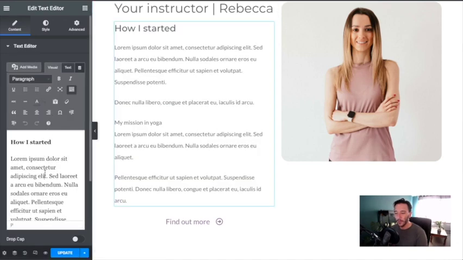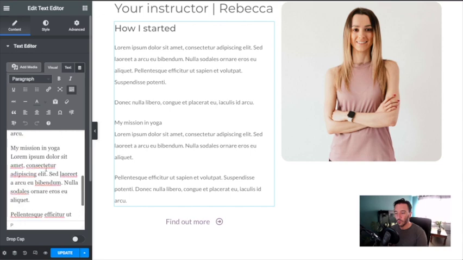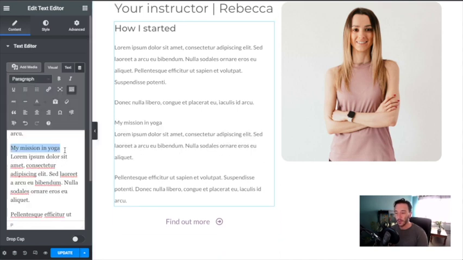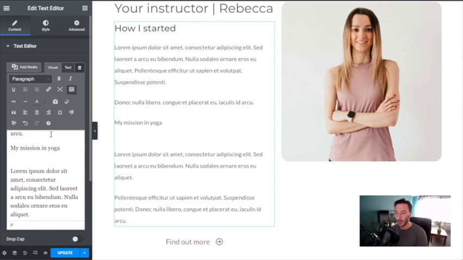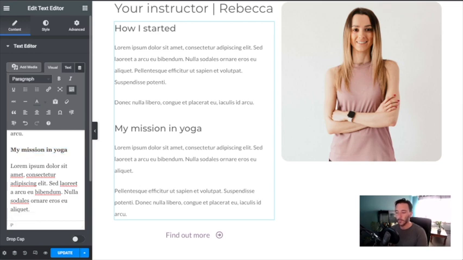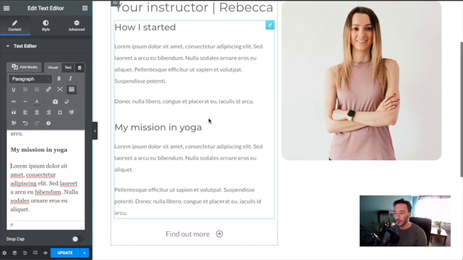Let's go down to this. My mission in yoga, and then we have heading. Well, that's a bit glitchy, isn't it? We don't want that, so we just need to whack a bit of a space there while we do that. Heading 4, and we do need to bring this up. There we go. That looks consistent.